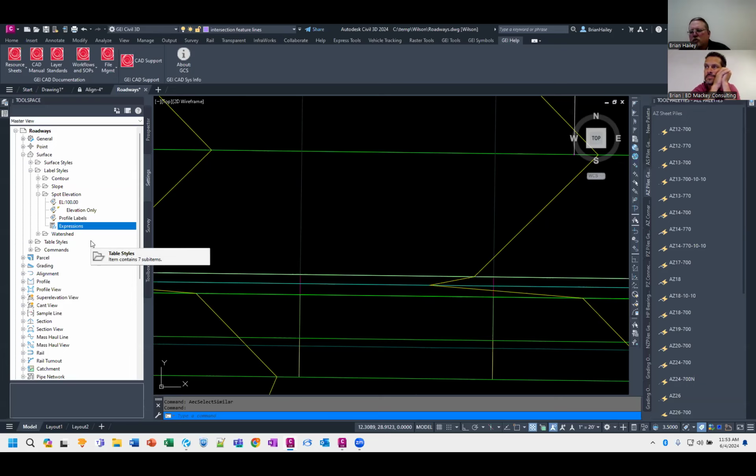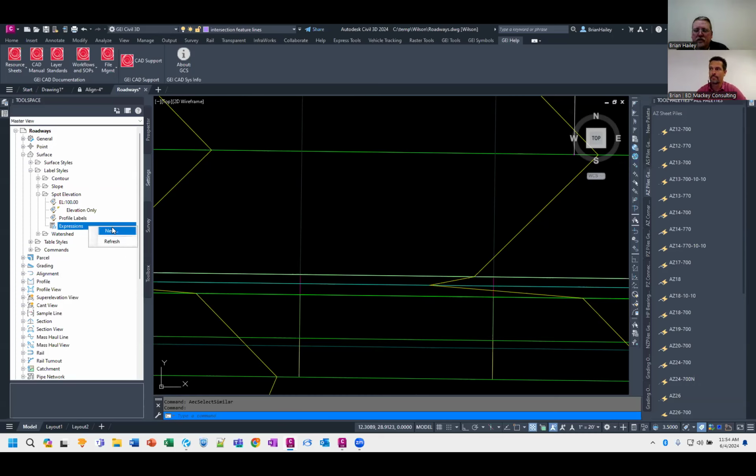So I'm going to assume a 6-inch curb and gutter, so 6-inch depth, and then a 2-inch pan. So the pan is going to be 2 inches deep, and the curb is going to be 6 inches tall. So I want to add 6 inches to the flow line to get your top of curb, and I want to add 2 inches to get the edge of asphalt from the flow line. So that's what I'm going to do. So I need those two expressions.